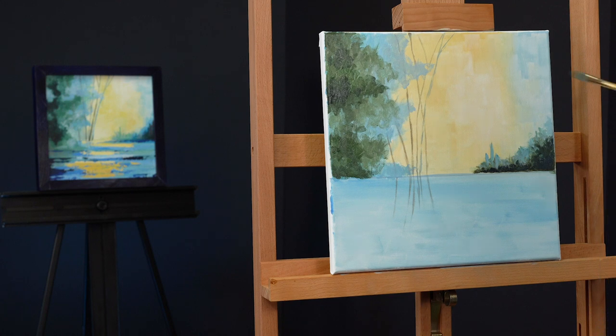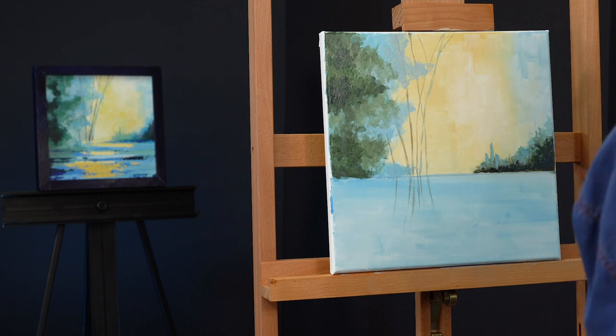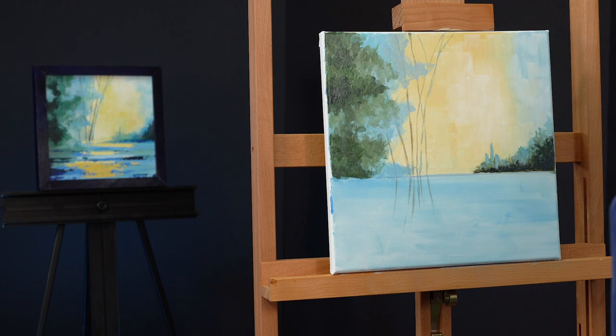All right, and I'm pretty happy with the way that this is starting to take shape. And I know that there's more to come because I'm going to come back and put some more darker color on the trees. We'll probably put a little bit more blue on the trees there. And then we have some fun stuff to do with the water. So let's get started on some of the interesting things that we're going to add into our water.